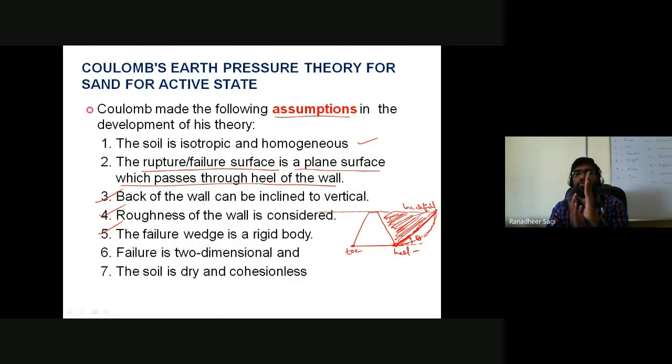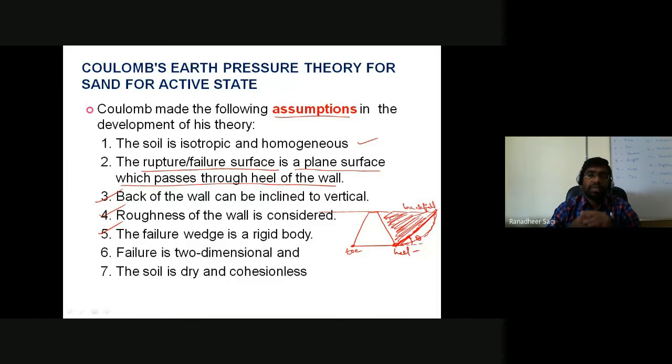If the retaining wall is moving away from the soil, then the soil wedge which is in contact with the retaining wall tries to move towards the wall, because of which the displacement of the soil wedge is going to be downward. If the retaining wall is getting pushed towards your soil, in the case of the passive state, then as the retaining wall moves towards the soil, the soil wedge gets pushed, and subsequently the soil wedge tries to slide in the upper direction along that failure surface.